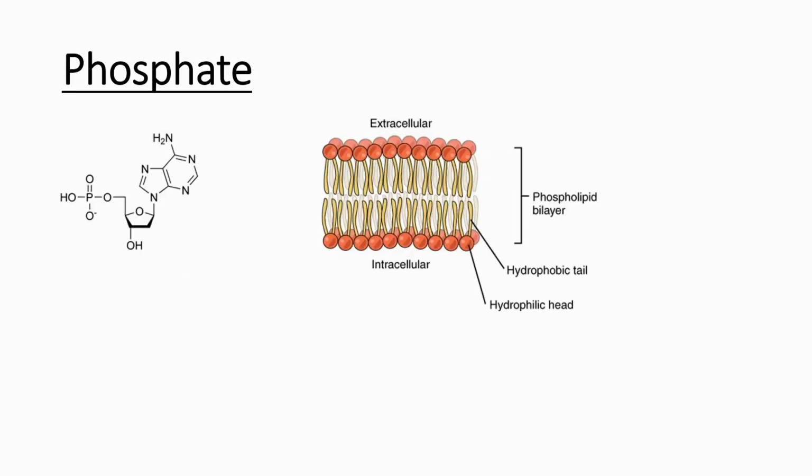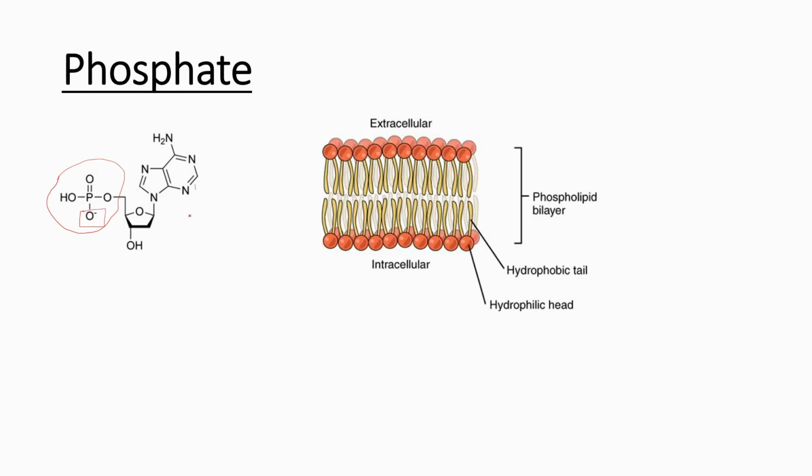Okay, phosphates. So phosphate is very useful in a number of molecules. So here you see phosphates are present in nucleotides. So you will find phosphate in DNA and RNA, and it has this negative charge. This negative charge allows DNA and RNA to be soluble in water. And this is very important for the reactions that DNA undergoes and also RNA.